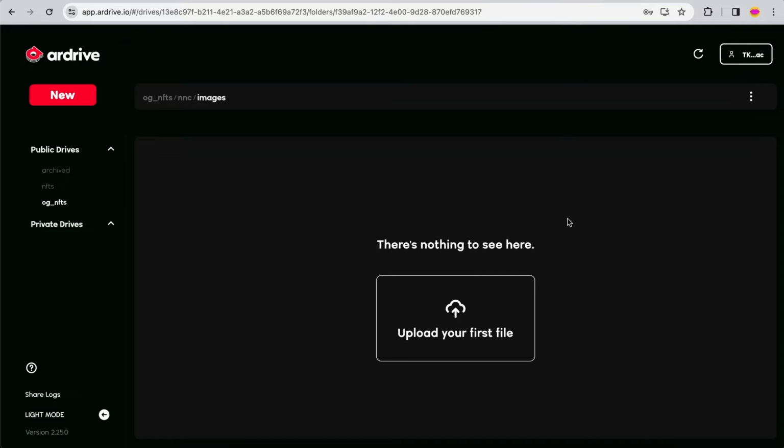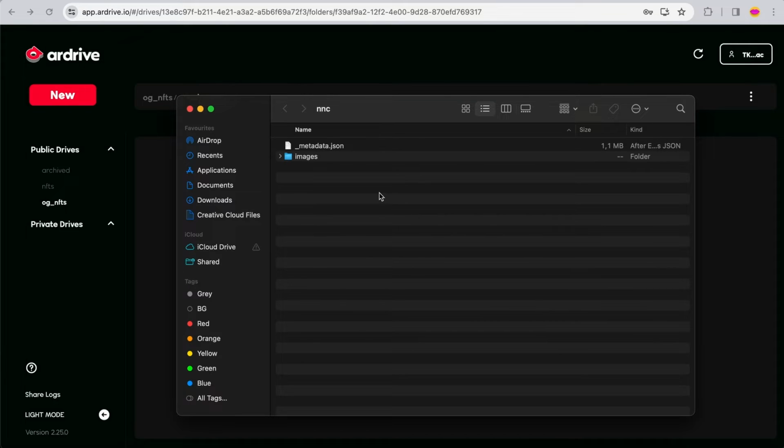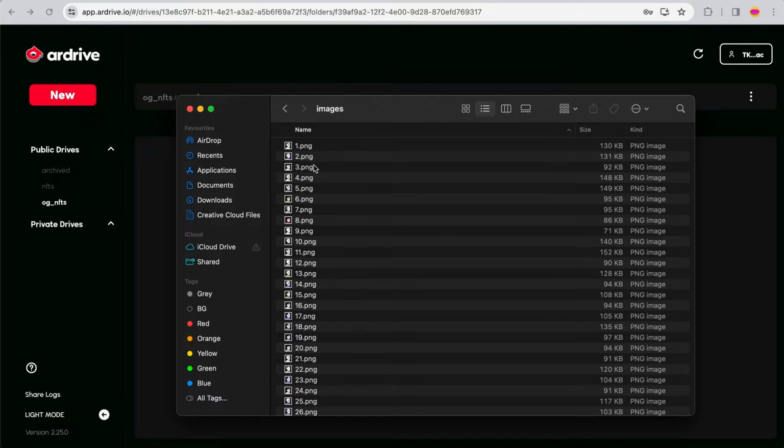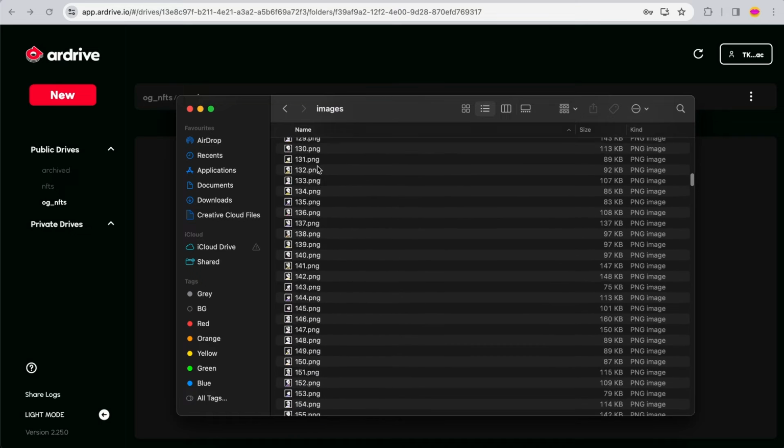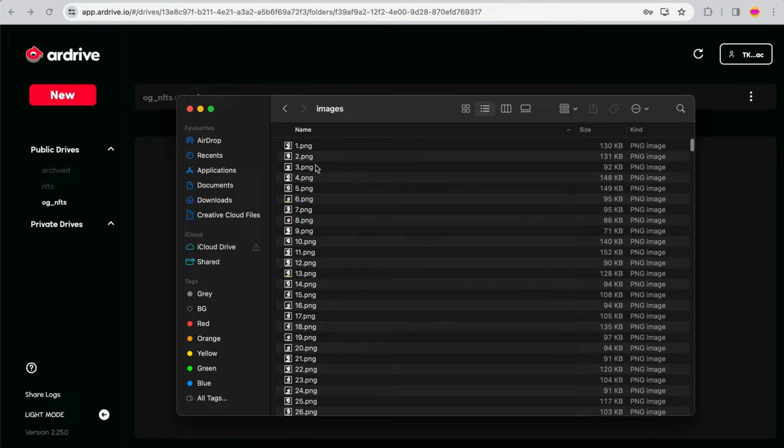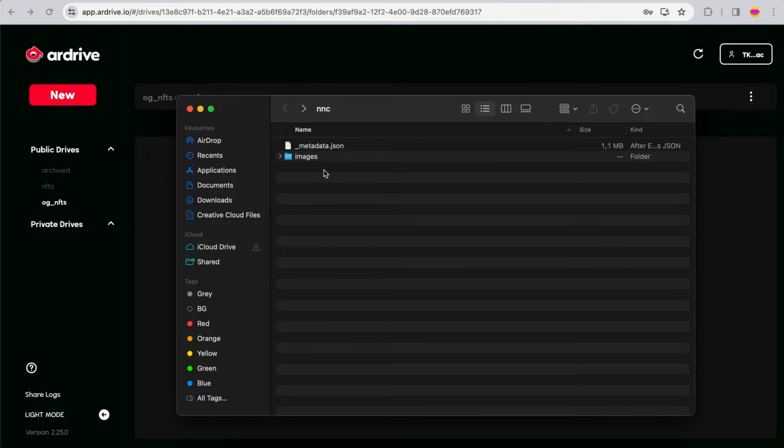So the next step is for us to actually have the data to upload. On a folder, I have stored my images of the Nerdy Coder Clones collection in images as well, and there's about 1,000 of these images, and you can upload large collections like these, 10,000 collections, as well. I'm just doing this with a smaller collection so I can show it on a video.